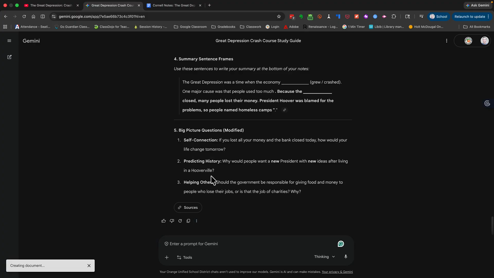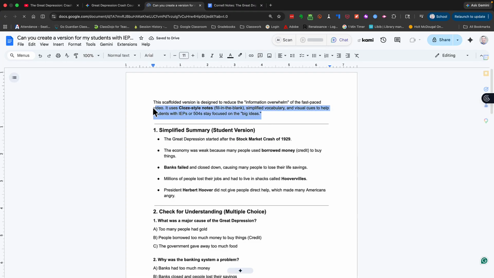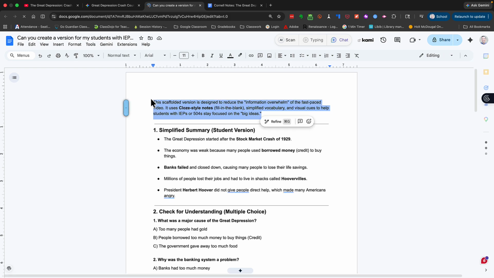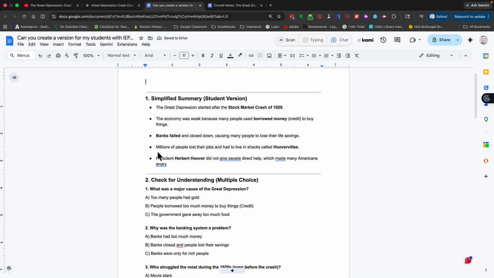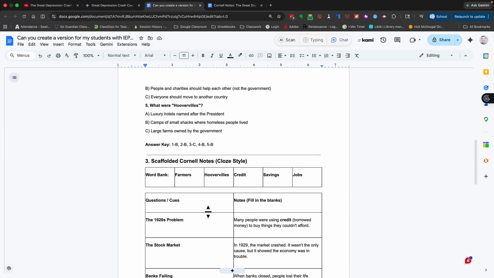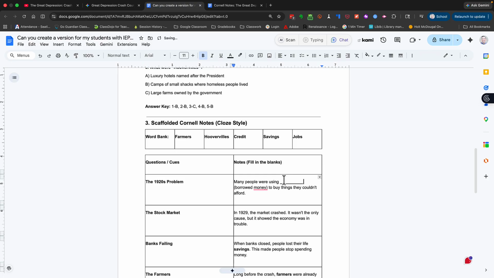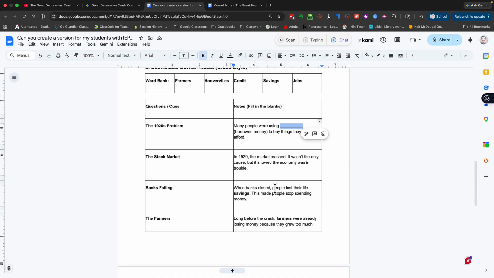Now I have a separate version that I can give to students who are maybe struggling a little bit, need a little bit more support. So go ahead and open up that doc. And again, I can kind of go ahead and erase some of these instructions here. Move some of these things around. I probably want to take a few of these things, like if I'm having my students do close notes, or these fill in the blank. This way students are a little bit more prompted to know what they're looking for.